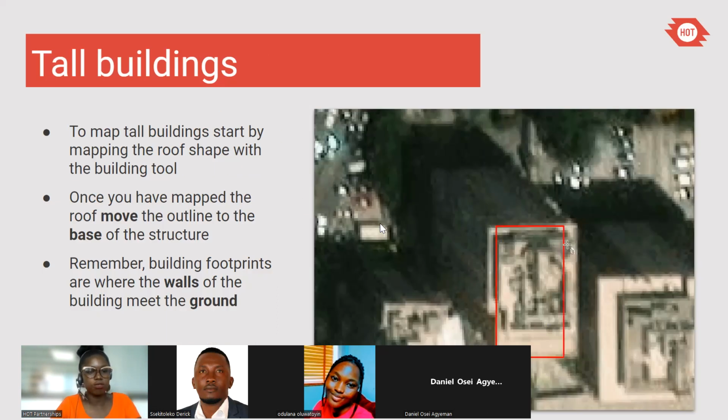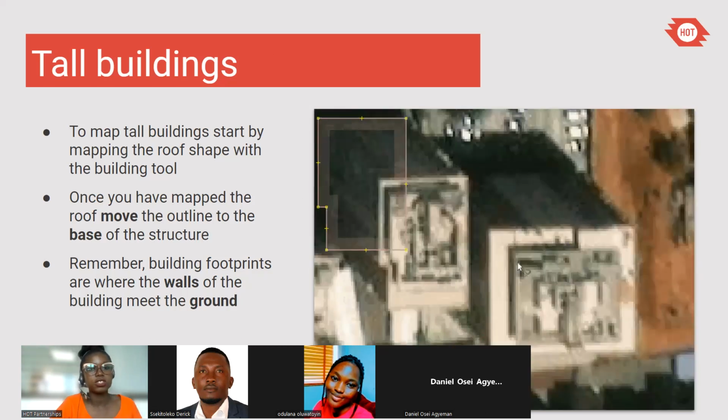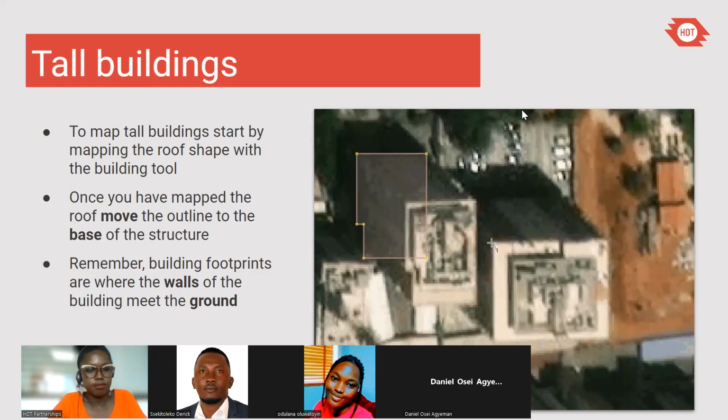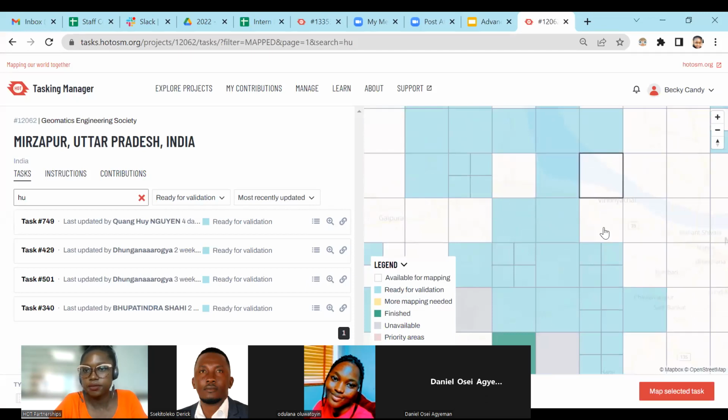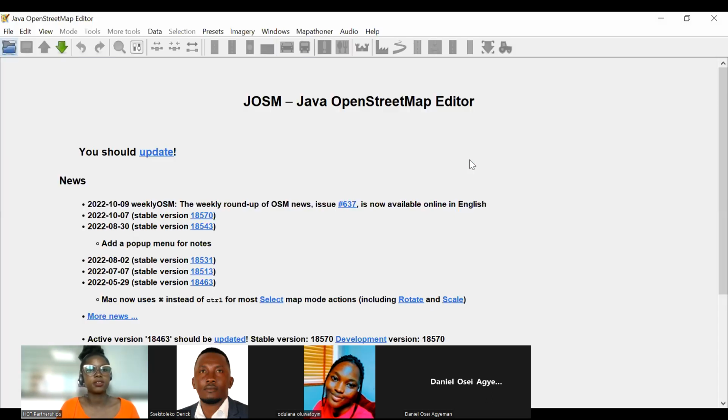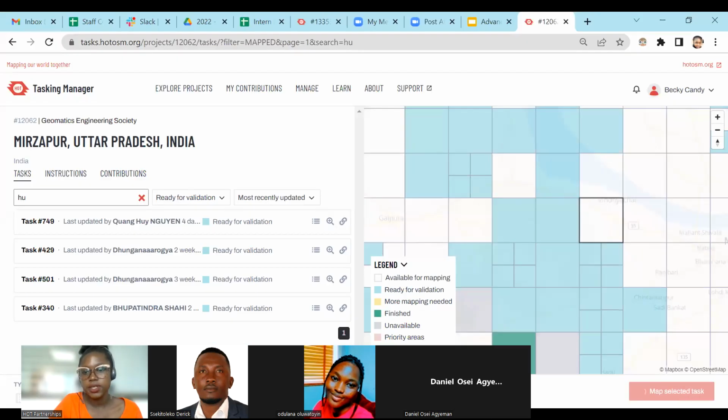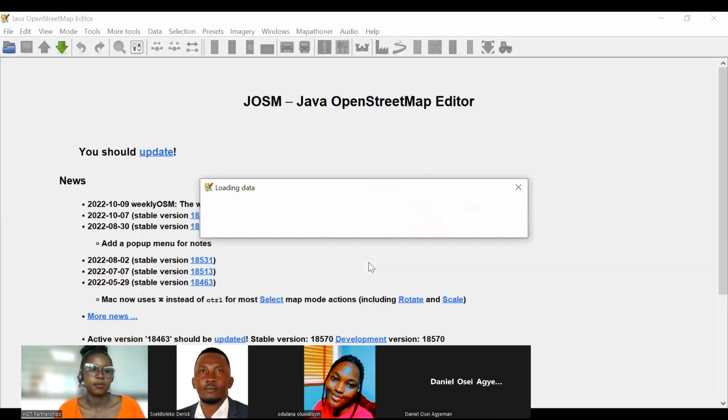So I'm going to first go to JOSM and illustrate the stuff that we have been talking about. Meanwhile, if you have any questions, please type in the chat. Let me just go to JOSM. I'm going to use the same project. Let me see. Okay, hope my JOSM is open. All right. Okay, my internet seems to be slow. Hope you can all hear me. Yes. Awesome.